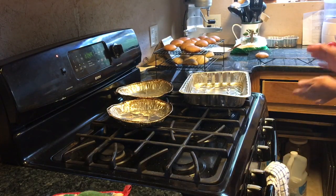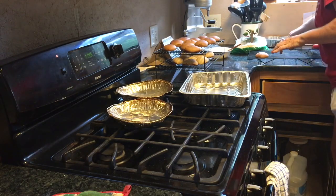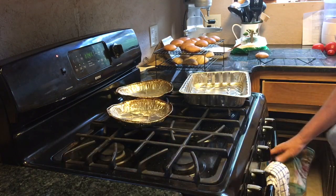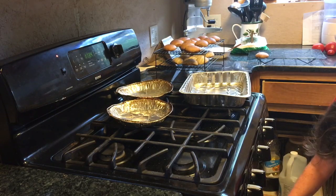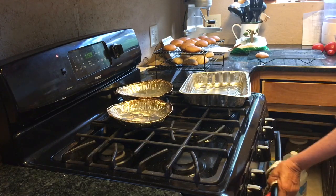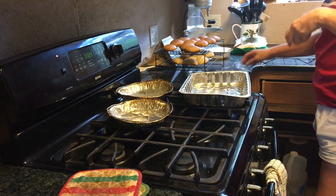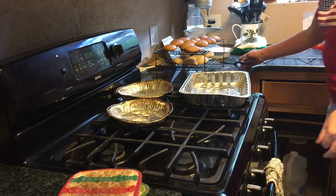There's something burning in my oven — it's cinnamon that has leaked out of my pan. Either Tommy will edit this out or you'll just have to deal with it with me. I'm going to double-pan it. It's obviously from my cinnamon loaf; it had some liquid in there. I thought I just put too much oil in the pan, but I'm not sure. It'll just have to cook in there for now since it's very hot.